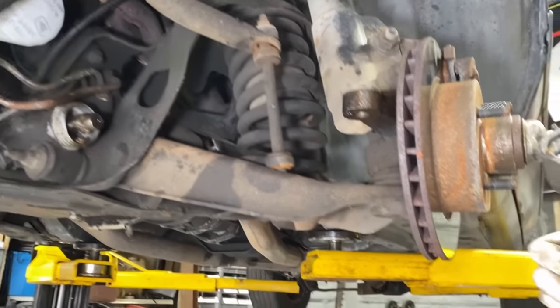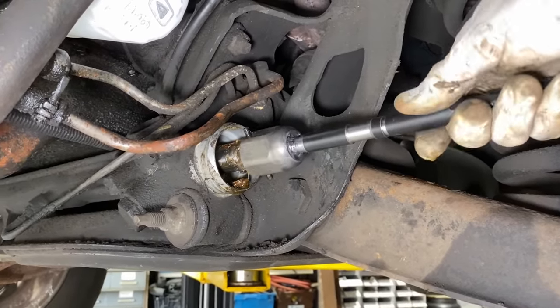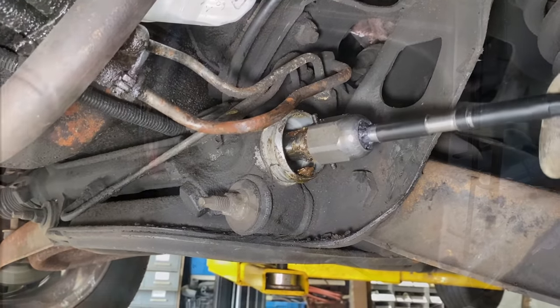But yeah, I would put Loctite on these threads. Some people would probably just throw it right back over the grease and, you know, call it a day. Yeah, this one's nice and tight. It's good.